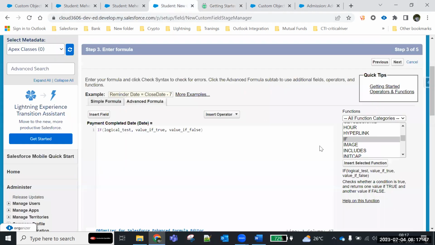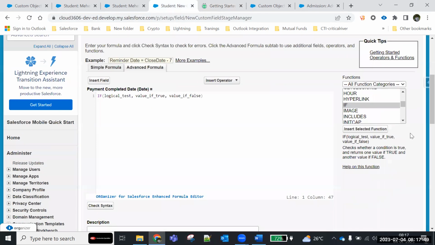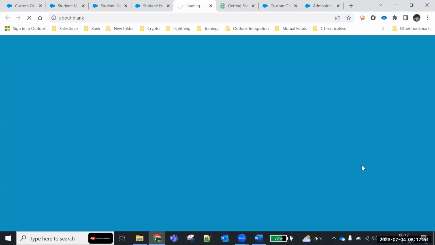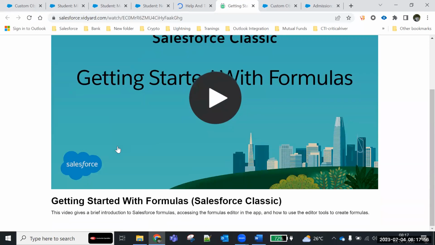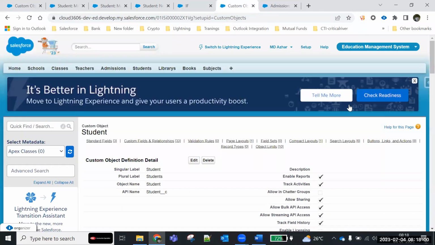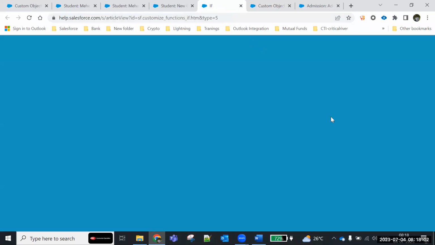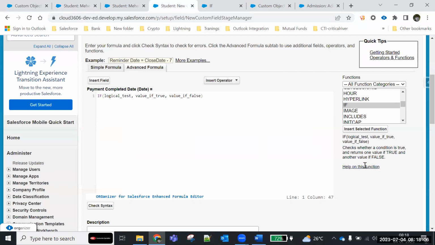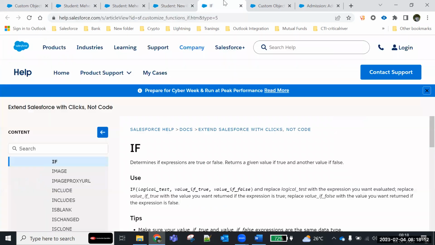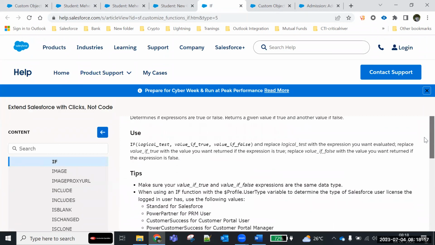Click on help on this function. Usually it should go directly to the help document. So whichever function you want, click on that function and click on help on this function. Then it will give you a big explanation on that function.